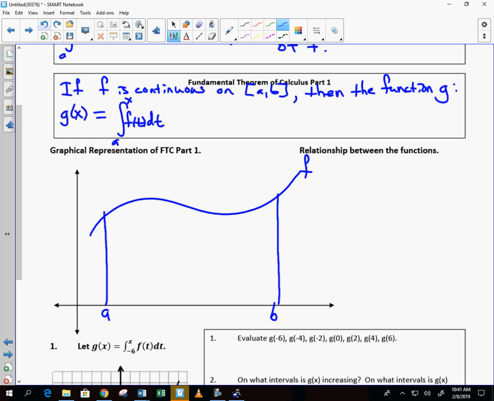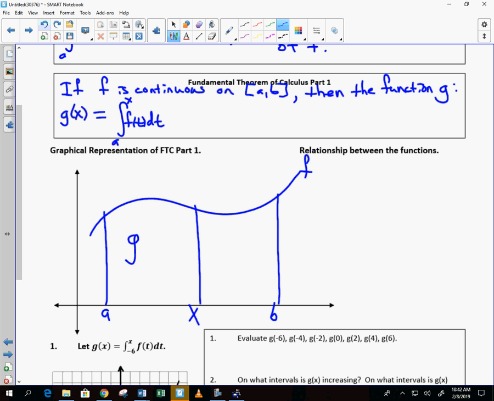What is that saying? It's simply saying this. If I have a function f, then we could talk about another function, namely this function. We'll call it the function g, where g is the area function. Can you guys tell me what happens to the area if I drag x this way? Does it get bigger or smaller? What happens if I drag x this way? It gets bigger.